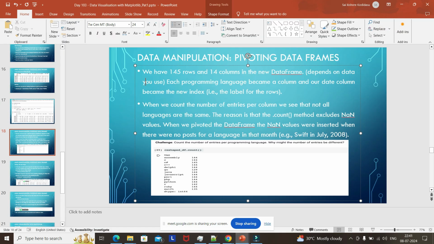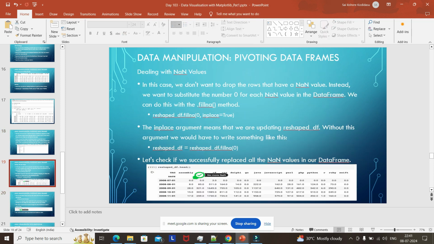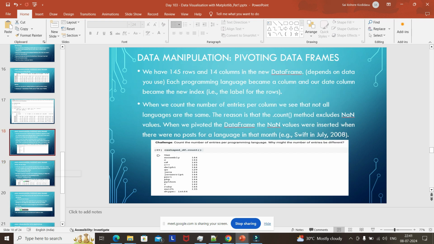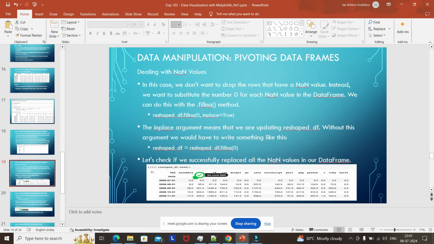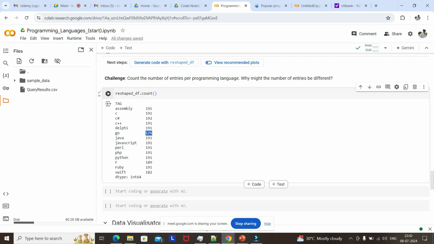Now what we need to do is handle the NaN values. What we'll be doing is using fill NA method.